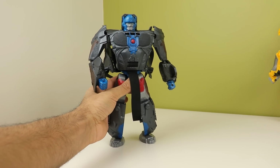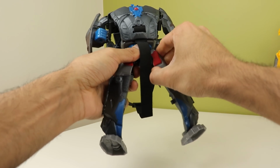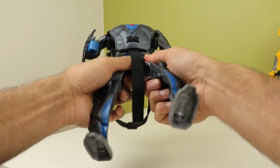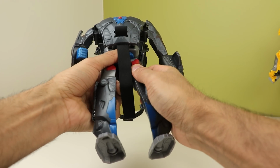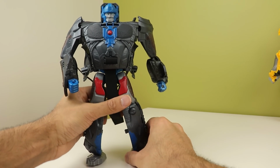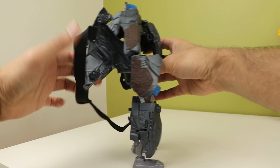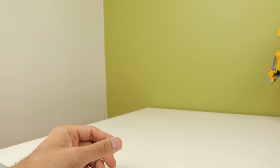a ratcheted waist joint. Hips are on ball joints, they can go forward and back, they're really tight. They can only go out that far. They do have enough space to have a thigh rotation. Ratcheted knees, and the ankles can go down, up, they can swivel, and he has ankle tilts. So yeah, wasn't expecting that. The strap on him has like nowhere to go, so it just kind of hangs there, but it's still, there he goes. Still very cool.